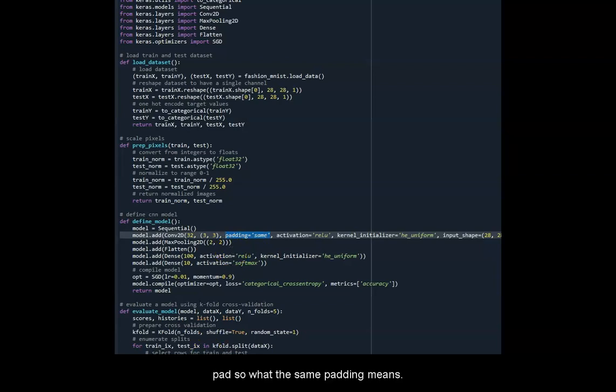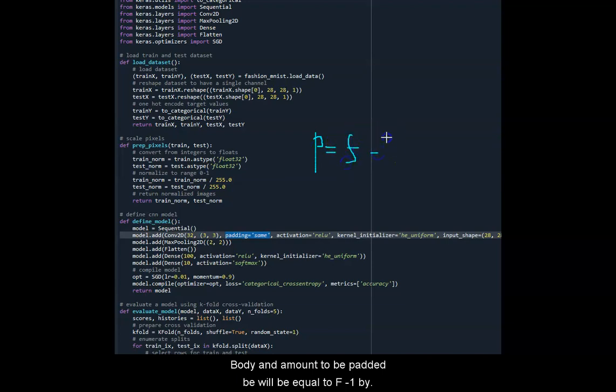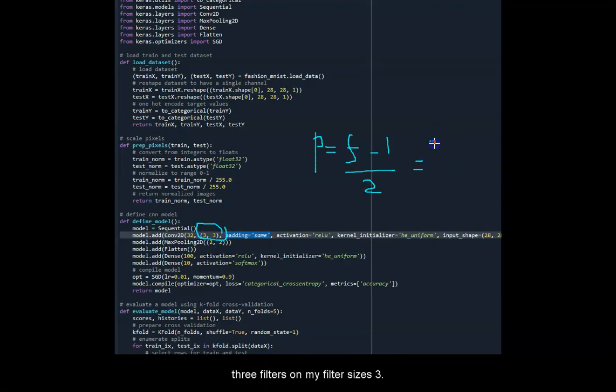What same padding means is that the amount to be padded, P, will be equal to (F minus 1) by 2. F is the size of our filter, and as you can see, I have selected a 3x3 filter, so my filter size is 3.